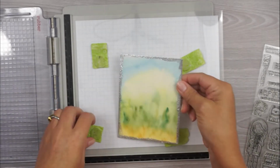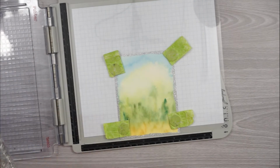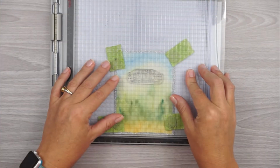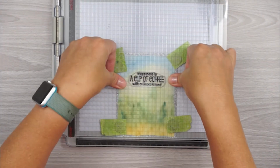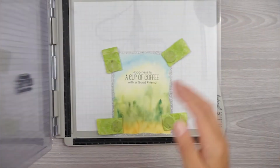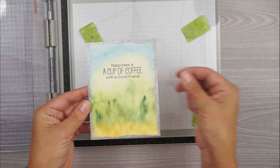So let's go ahead and stick the paper into our Tim Holtz stamp platform and pick a sentiment. And I'm going to stamp it in that nice little yellowish green area there. That's a perfect spot for it. And I'm going to use my VersaFine Onyx Black ink. I use this ink pad all the time for my sentiments. I love this one the most for sentiments. I'm going to stamp it a couple times because it's watercolor paper and I want it to be really crisp and clear.